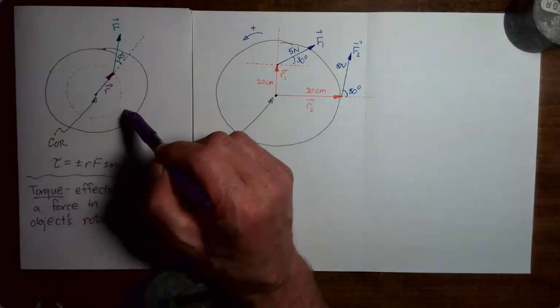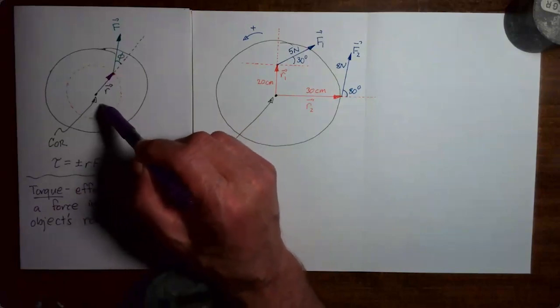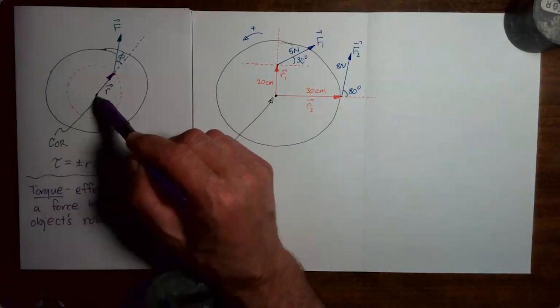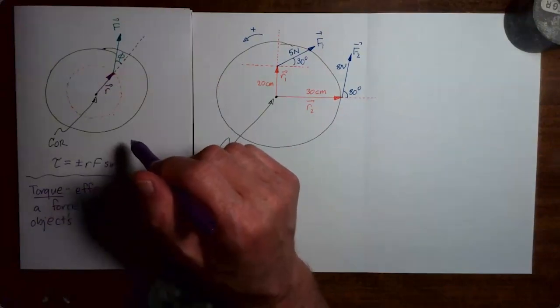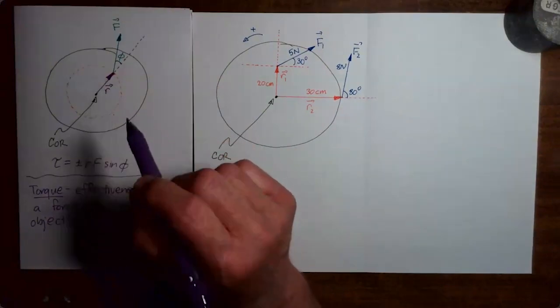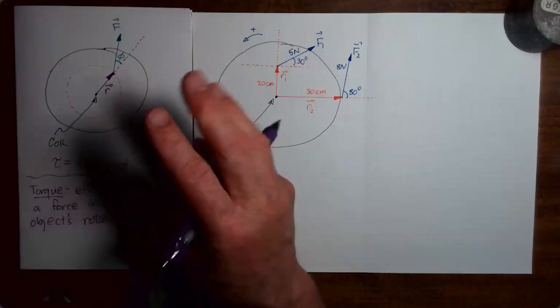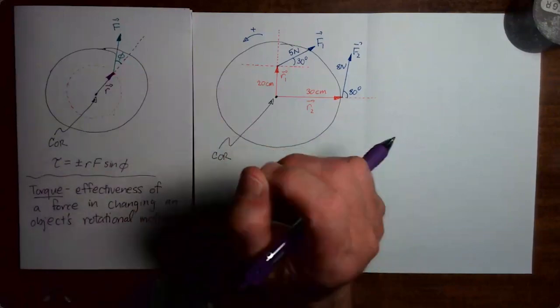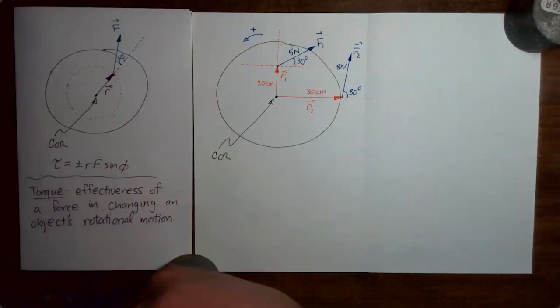Here's the idea. Let's say that we have an object here that can rotate. We start by identifying a center of rotation. In a practical situation, it's often, but not always, fairly obvious what we should take the center of rotation to be. So for example, if we are opening or closing a door, we would take the axis passing through the hinges as the center of rotation. If we're looking at the rotation of a bicycle wheel, we would probably take the axis passing through the axle of the bicycle wheel as the center of rotation.